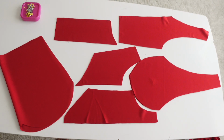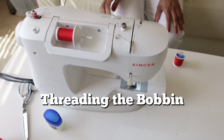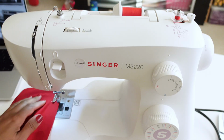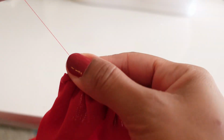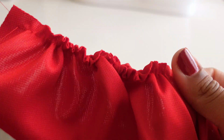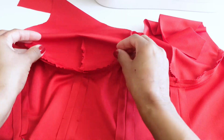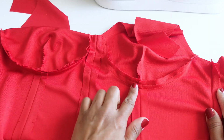These are all my top pattern pieces cut, and I am adding a pocket to the skirt, so that's the extra piece of fabric there on the end. I turned my stitch dial to 4 so we can gather the skirt. I stitched all my seams off camera, and here is everything pinned together. We're going to create a new stitch on that bra cup seam, and that is going to create the opening for your wiring or boning.